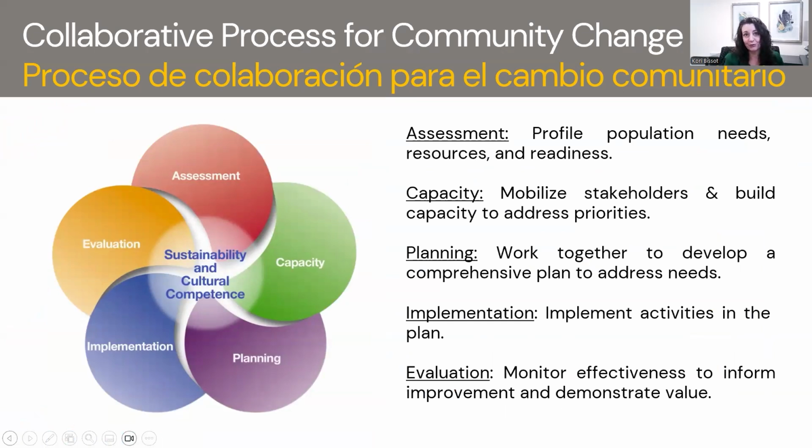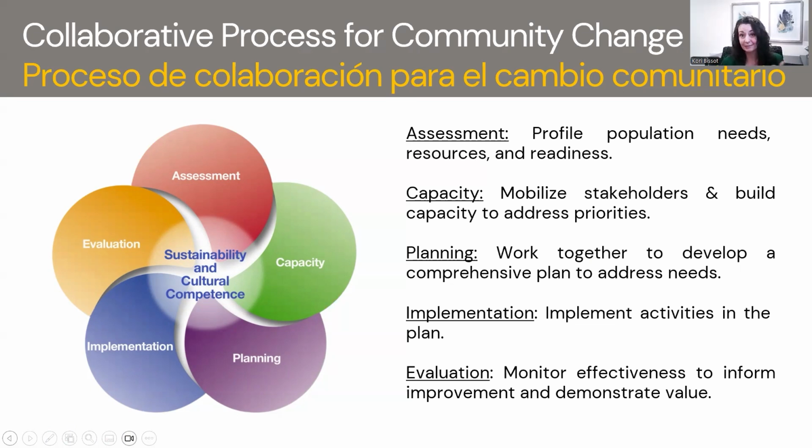When it comes to becoming the type of coalition I'm talking about, I often recommend a framework that came out of the Substance Abuse and Mental Health Services Administration. It's not that complex, it's not rocket science, but basically they're recommending a phasing system where you look at the needs in the community to really understand what's going on, what's contributing to the problems or issues you're trying to fix, what the resources are and what the readiness is to address those, and then building capacity to bring people together, bring resources to the table, and then making that plan where you all work together to look at those needs and the resources and capacity in place to figure out what you actually want to do to address those needs.